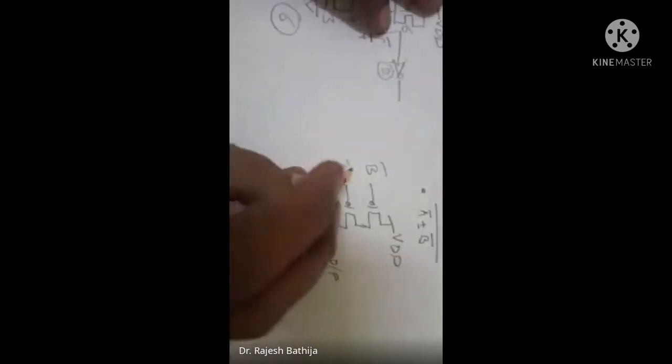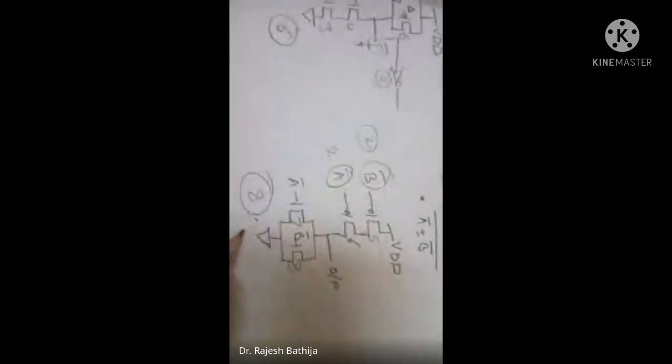We need two transistors to complement A and B. How many transistors are needed in this? Oh, come on. For A dash, we need two. For B dash, we need two. So 2 plus 2, 4, 5, 6, 7, 8. These are the 8 transistors we need. Here it is 6, here it is 8. In this case, De Morgan's is not better. The inverter method is better.